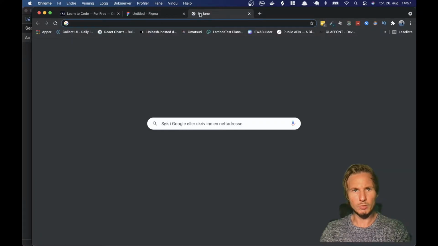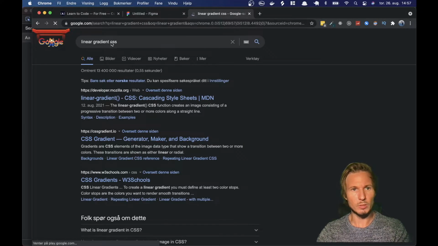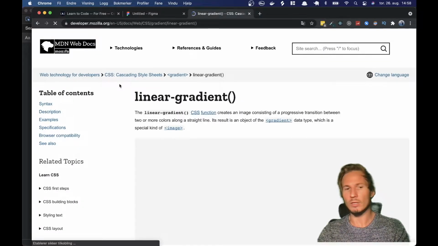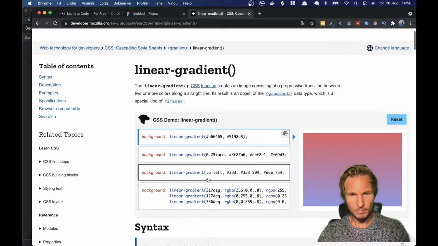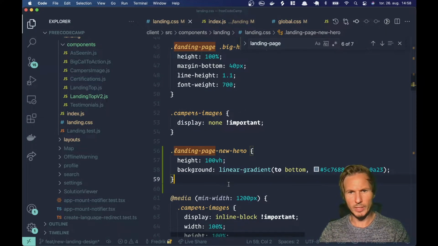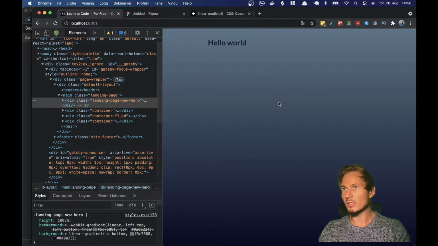So linear gradient to bottom. Search that up. Sometimes, you know, it's when you don't do certain things for a while, or you use other tools. Like I've been using Material for a while, and it's a completely different way because you specify everything in JS, which has a different syntax. So here, let's see, linear gradient, and it's not background color, it's background. So if we save on that, now linear gradient should go ahead and start working for us. So hopefully that's going to fix the problem. And head back to our application. It's going to take a second to update, but once it does, we have our background color. So that's a good start.